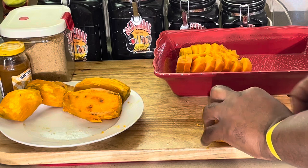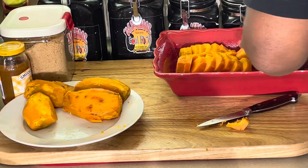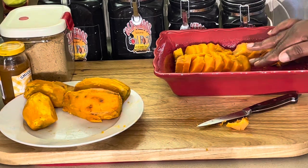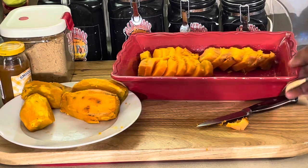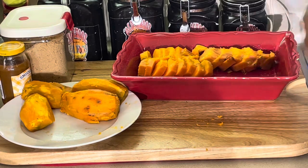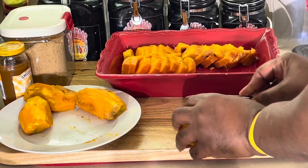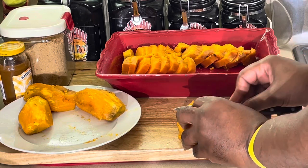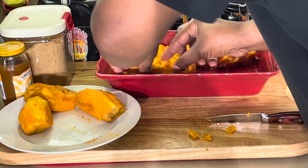Some people dice theirs. Like I say, whatever floats your boat. Kind of push them down in the platter just like that. See that? Can y'all see this? Oh yeah, I can see this. Okay. Let's get them all put in the pan here. Slice. I usually do about an inch thickness on them.